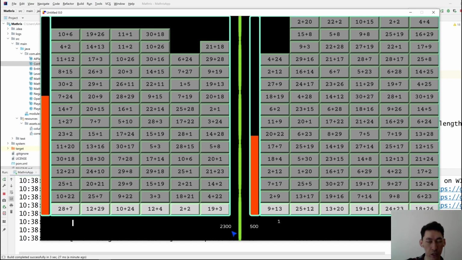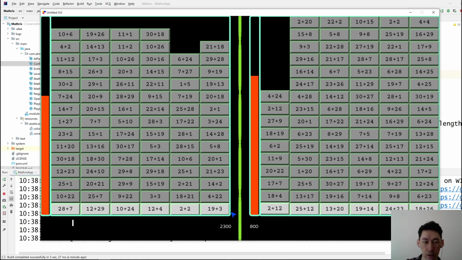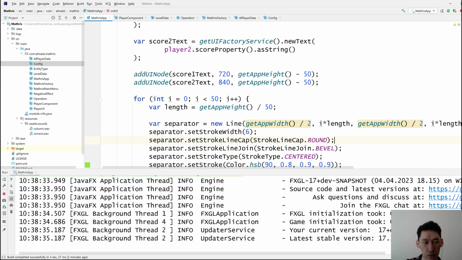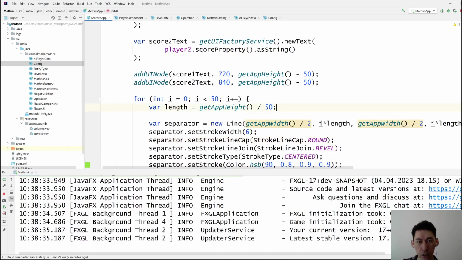So what we want is check the layout bounds of this text object and then use its width, and then go from this line, whatever that line is. Set it to 720. So it's got to be something like, I don't know, 750.